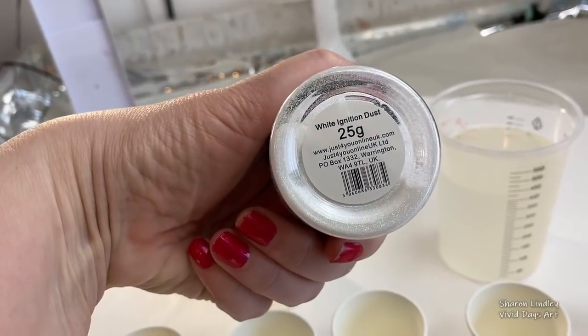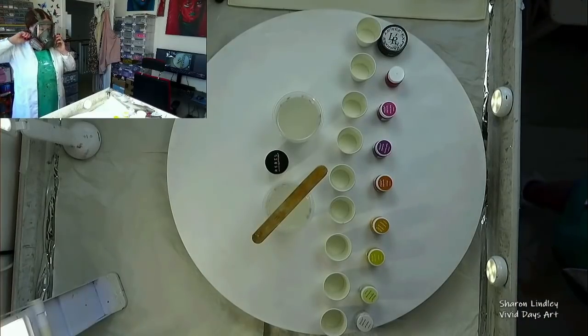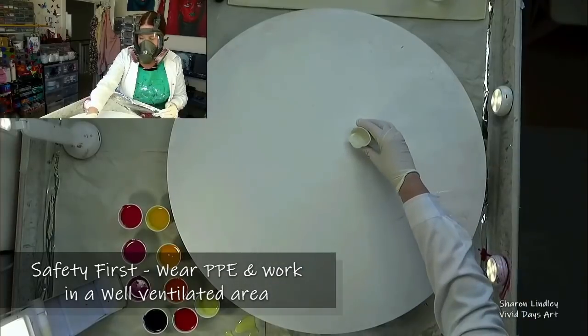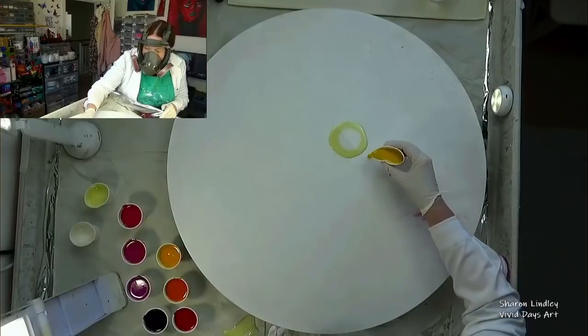I'm continuing my love affair with the Resinate pigment, and I am going with the opaque this time rather than the transparent colours I'm working with. I'm not affiliated with them whatsoever. I just purchased the colours that I want to work with, and I'm showcasing them with you. And as you can see, I am ensuring that I've got all my safety equipment on there, so please do take safety measures when working with resin.